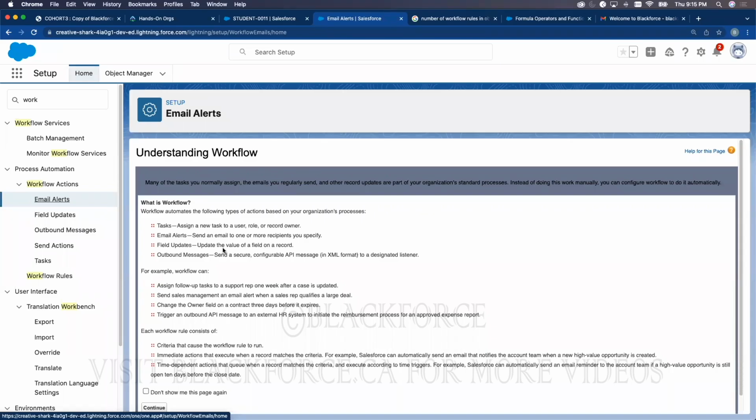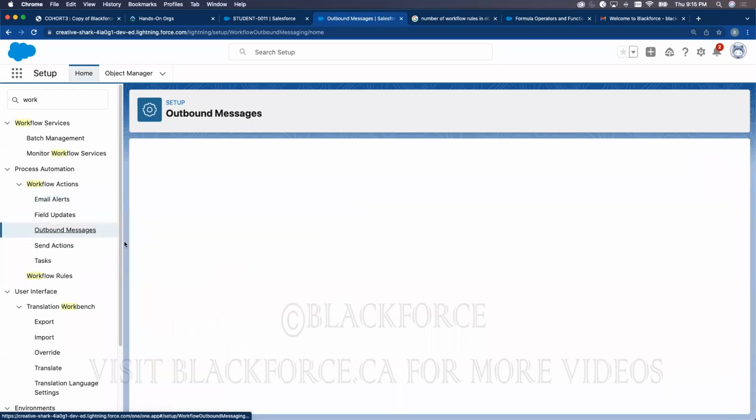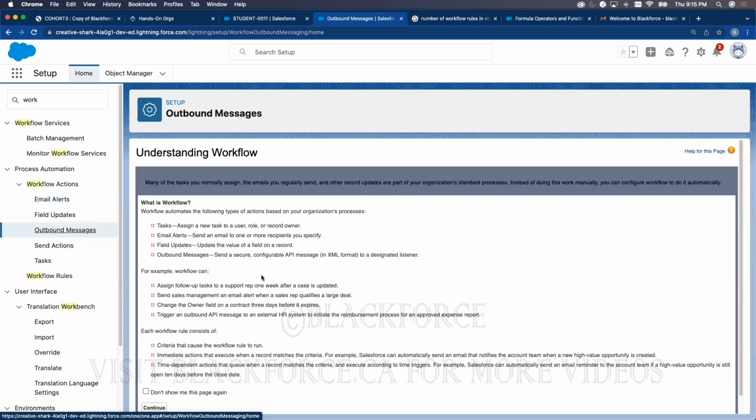Outbound message is something that has no relationship to Salesforce. Outbound messages is that you're sending messages to an external system. Maybe you want to alert a legacy system, a database, or you want to alert Google, HubSpot, or MailChimp. This is an outbound message.